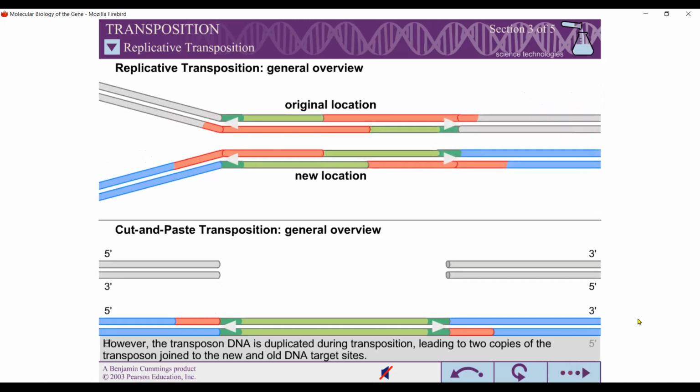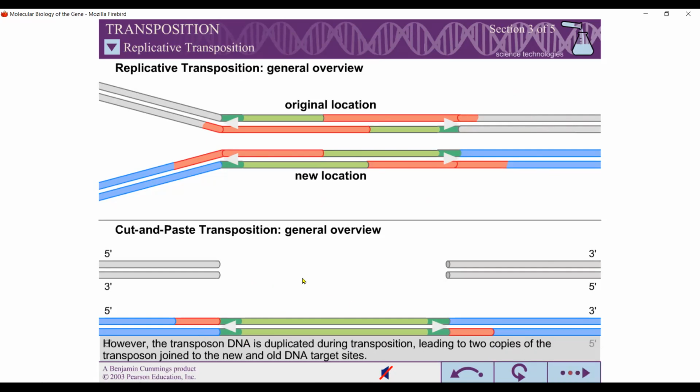The gray strands are those DNA which has the original DNA transposon. So that is the donor DNA. The gray strands are the donor DNA. In both cases, the gray strands are the donor DNA and the blue strands are the target DNA. So in case of cut and paste, you saw that it was a simple cut and integration into the donor DNA. Here we are seeing some different but a critical phenomenon. Keep it in mind, the gray strands are donor DNA, the blue strands are target DNA.